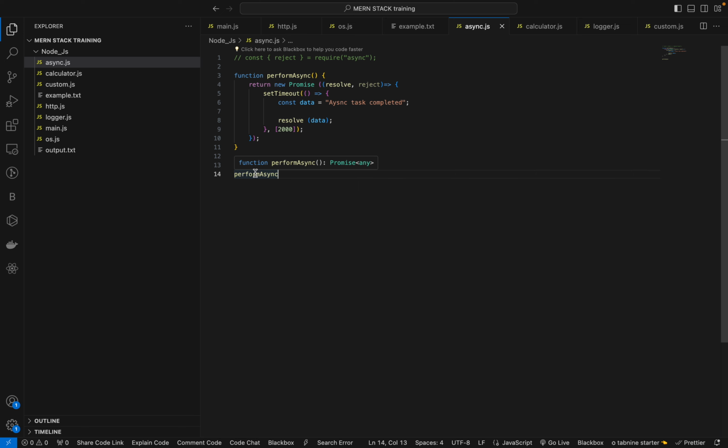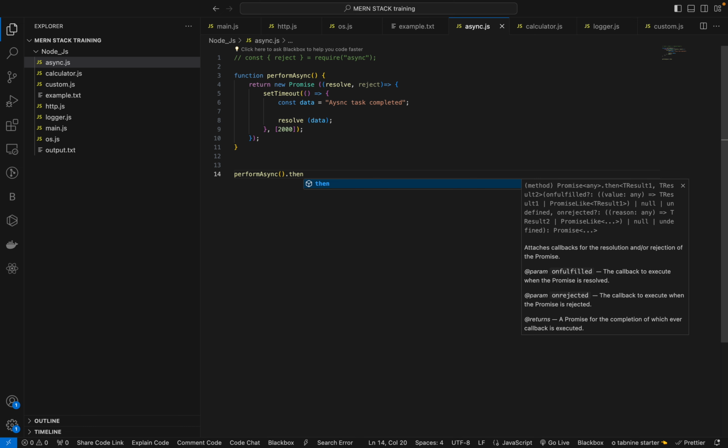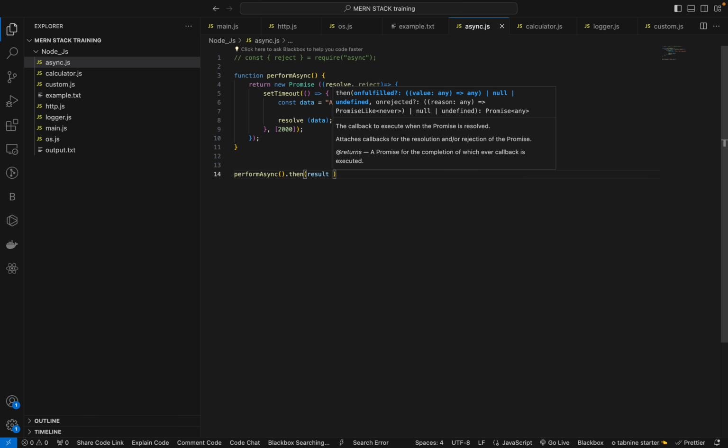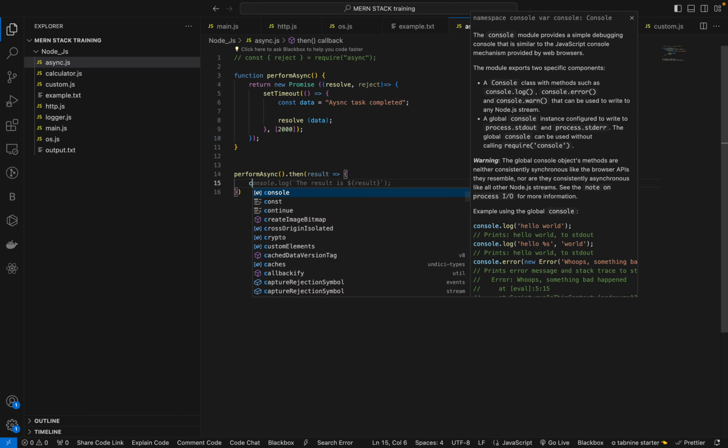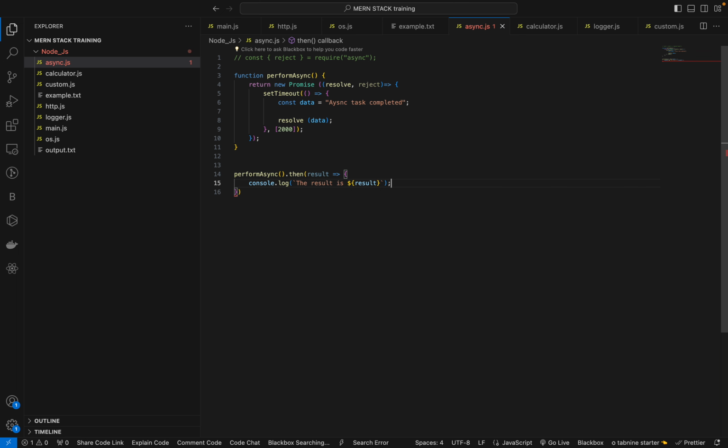Now performAsyncTask, then .then, we will use in promise base, then result equal to, what we can write is console.log of this is the result, or else .catch of error, where console.error is the error. Okay, now this is the thing.